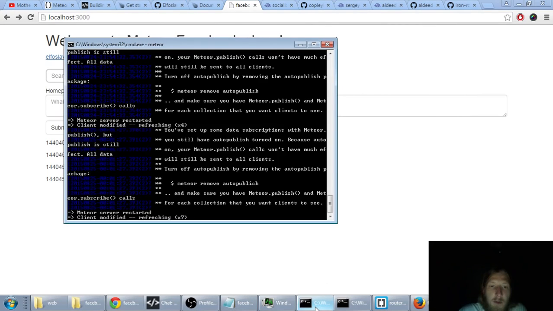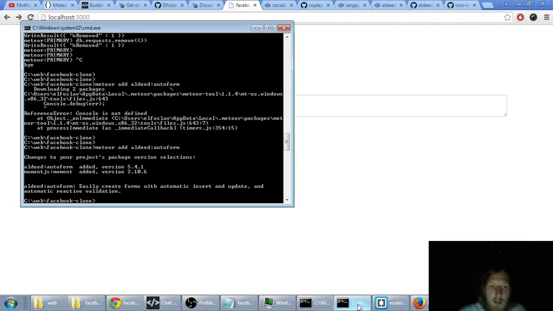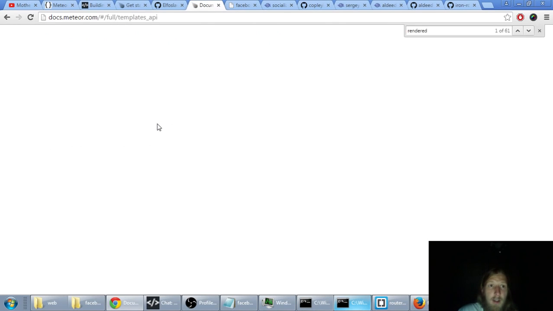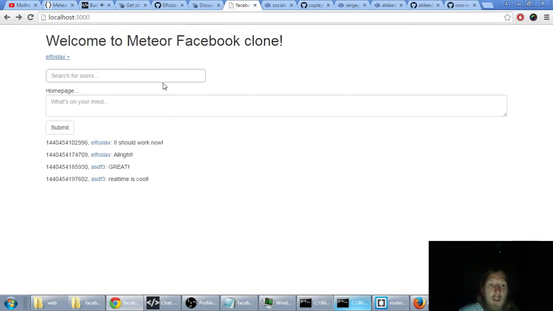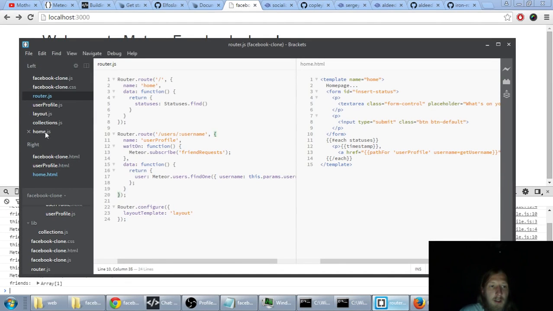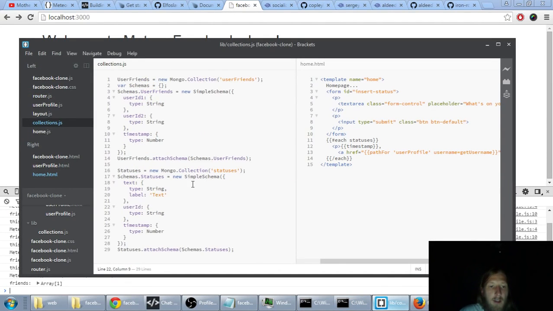and I will tell you about packages, like we will make this application more secure, because it's not secure. We can write statuses without, or maybe if we have these collections defined, but it's not required.